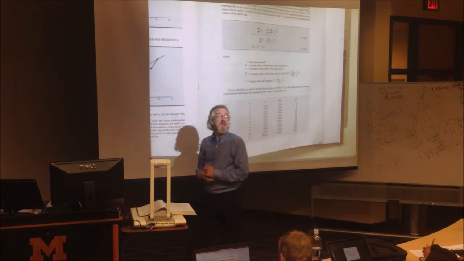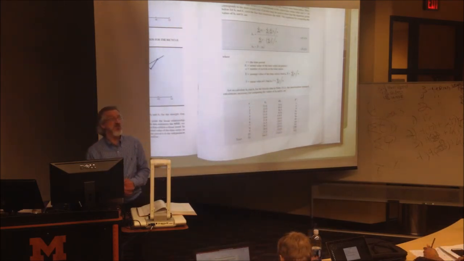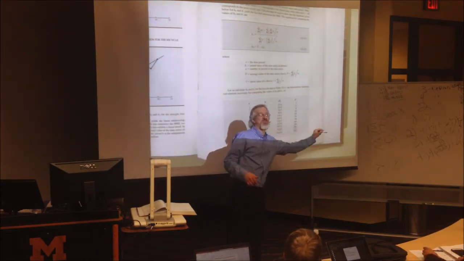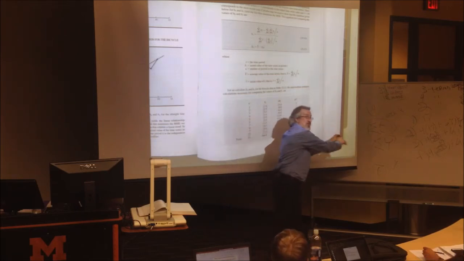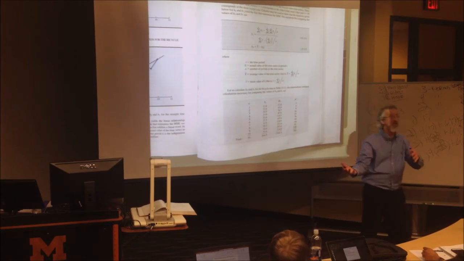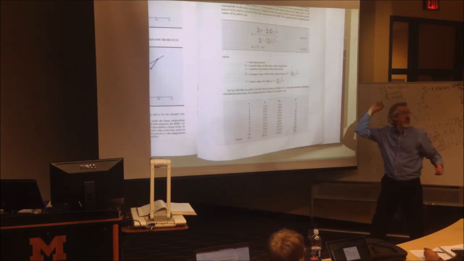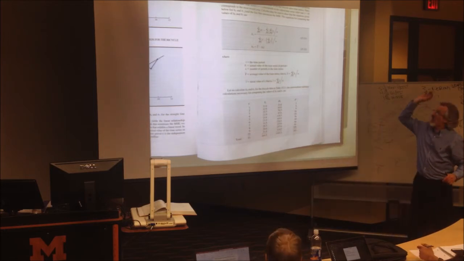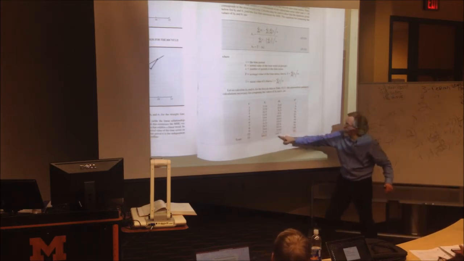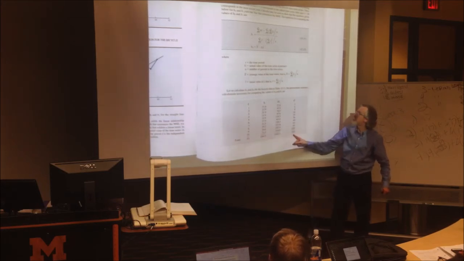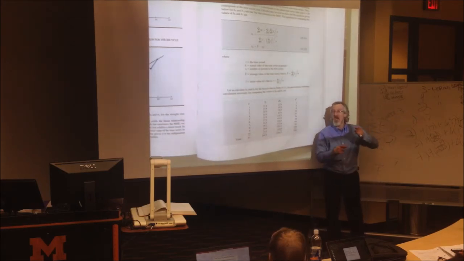Now, if I were asking you to do a forecast using trend projection, I might already give you all 6 of these numbers. You don't have to do that part. This part is showing me you can come up with the slope and the intercept. If I want to see if you can use the slope and intercept once you have it, I'm going to take all that work out of the way and just give you these totals: the sum of t, the sum of y, the sum of ty, the sum of t squared, the mean of t, and the mean of y.